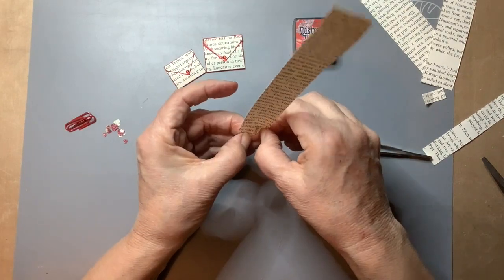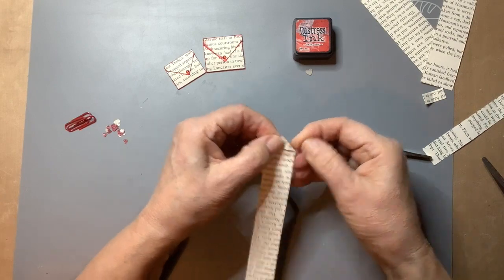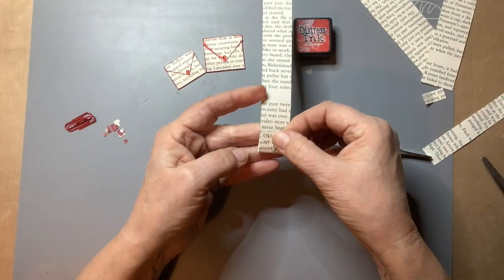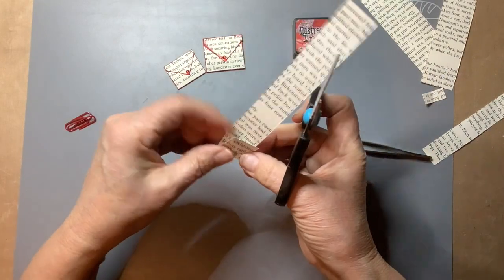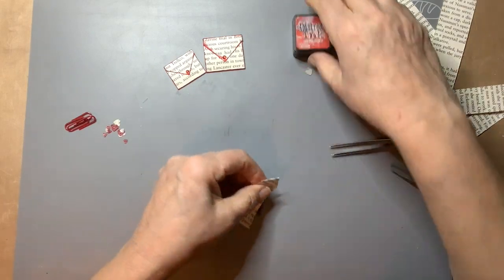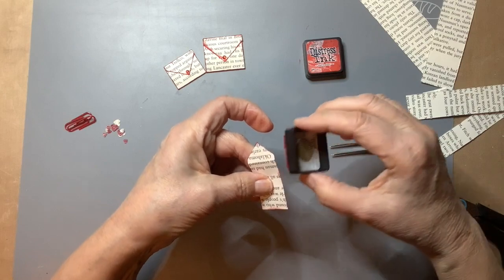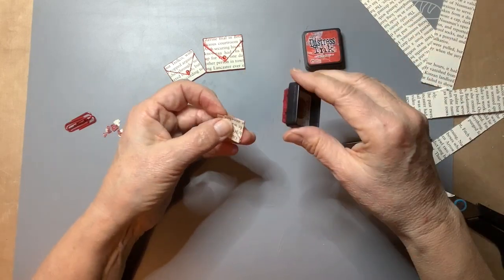Fold. And fold. And Oklahoma. It says Oklahoma. You see Oklahoma. And this way. Cut it off. Ink. Fold it the right way. And ink.